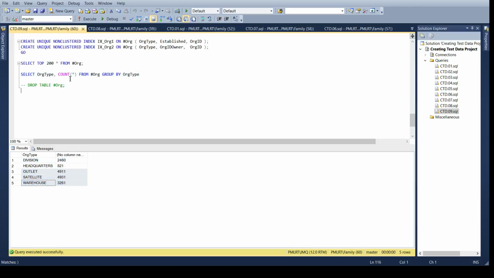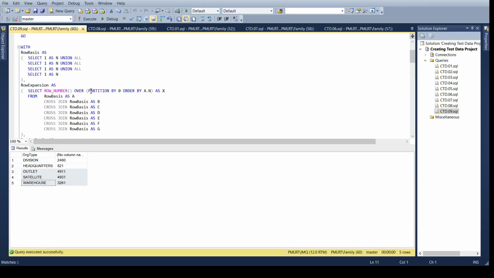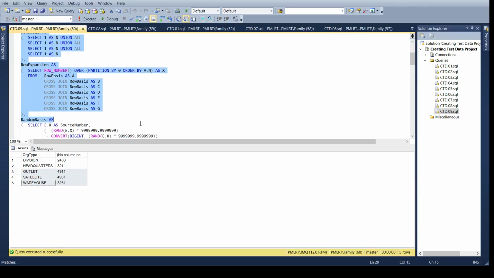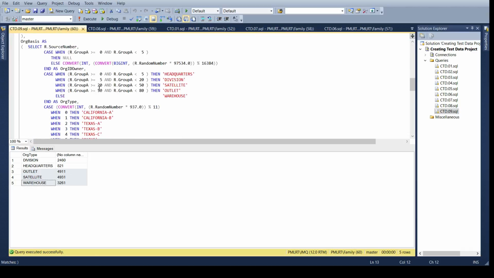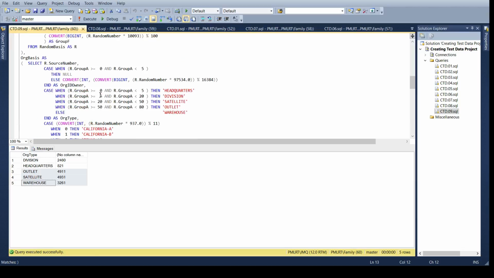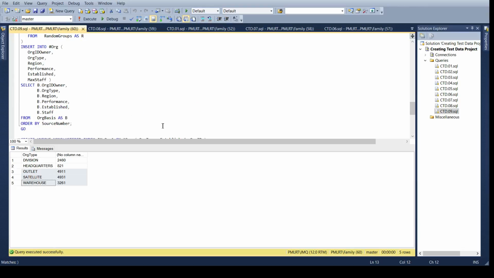So that's about it. That's the technique. We use this number table technique at my work for a bunch of other things, which I'll probably post some videos about using number tables like this to do other things in the future. But this is a pretty good technique to get some test data if you want to play around with indexes, query plans, recursive CTEs in the case of self-referencing tables. So that's the technique.